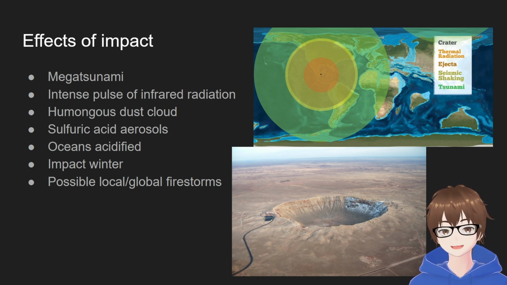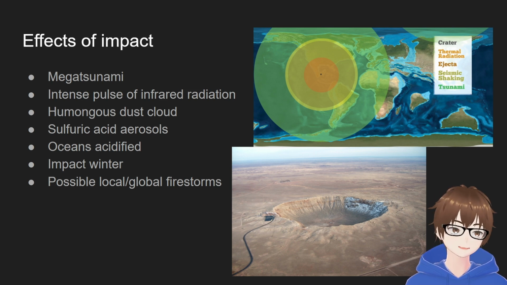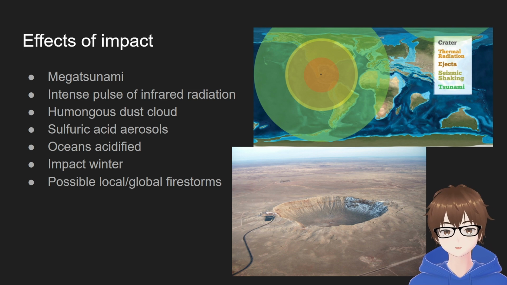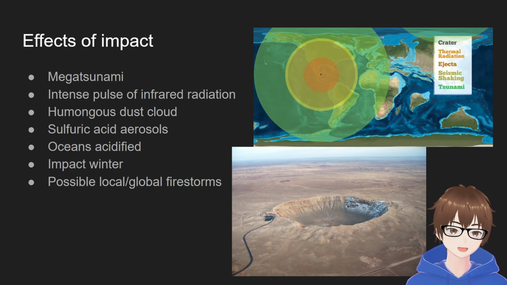So the picture I have above me here would show basically how dangerous it was as close to the impact as it was. So in the very center there, of course, you would have a lot of thermal radiation, which goes toward the very tip of South America and into the middle of North America. So within this area here, there'd be a high amount of thermal radiation and ejecta, which is dust and whatnot that was there whenever the asteroid hit the ground.